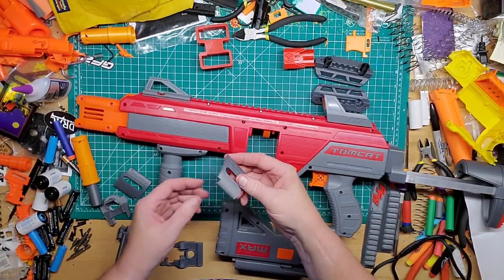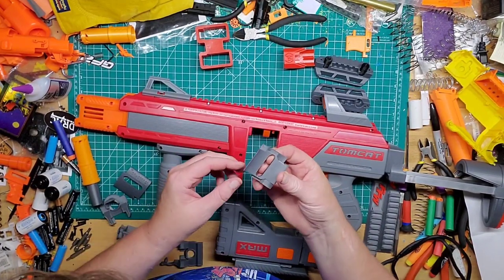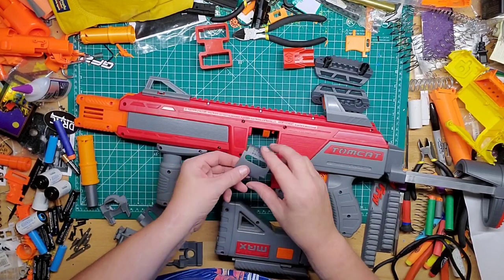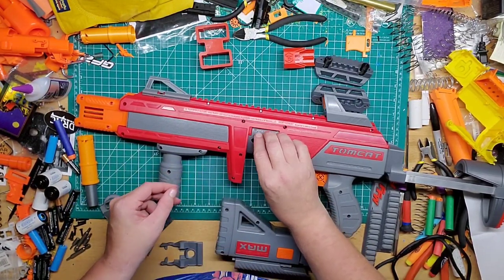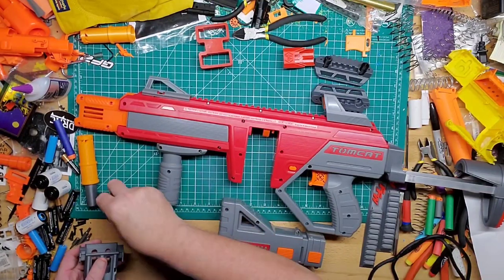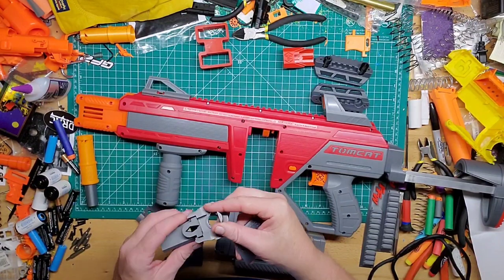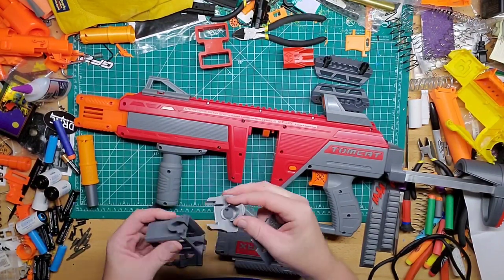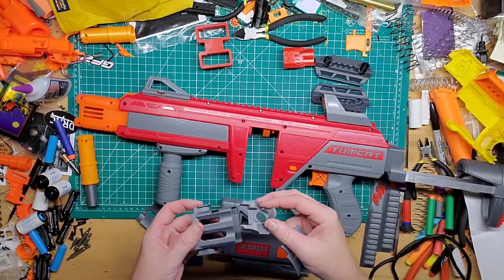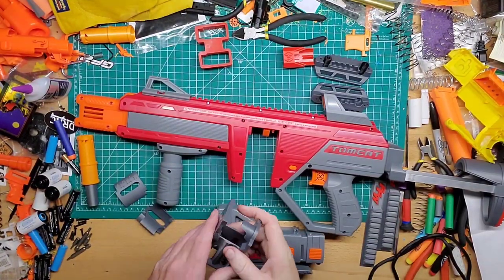But where do these two pieces go? Oh, I guess they're gonna go over like that. I think, oh, it's reversed. So that's gonna go like that. Okay. I don't know which way this goes. Alright, give me a second. Okay, I figured it out.